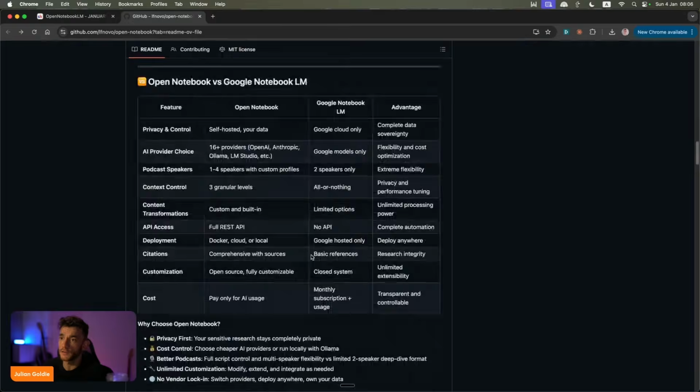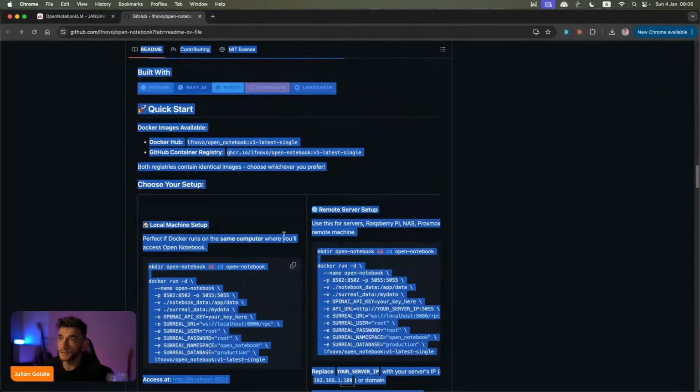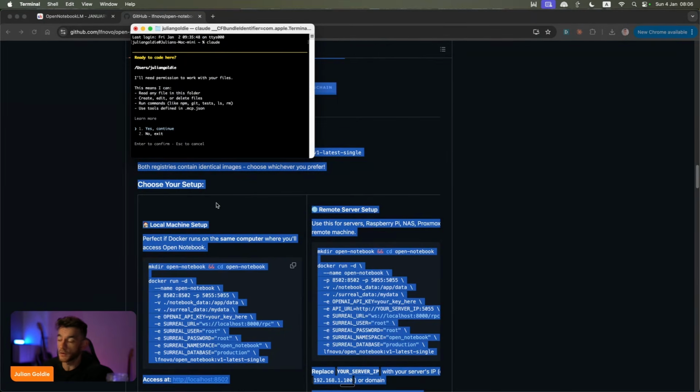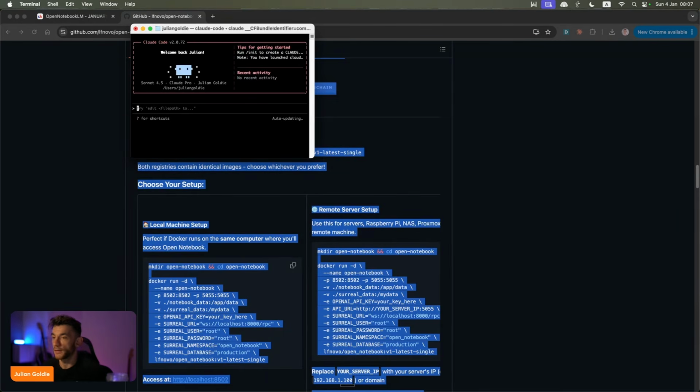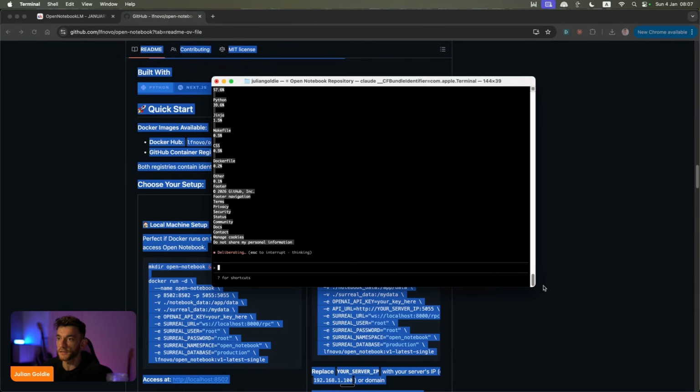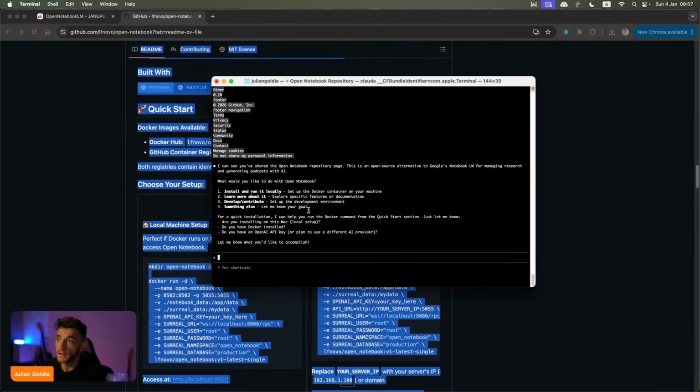The way that I'm going to run it is just through Claude Code, which tends to be the easiest. So I'm going to go into the terminal here. I've opened up Claude Code, as you can see. We're going to continue, and then I'm going to say, okay, run this. We're going to start running Open NotebookLM. The reason I do this is I hate messing around with terminal instructions. And so Claude Code tends to open it up a lot quicker. And then you can see it gives me a bunch of options. So I'm going to hit yes, let's go.